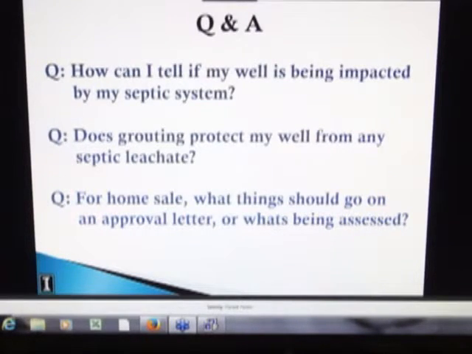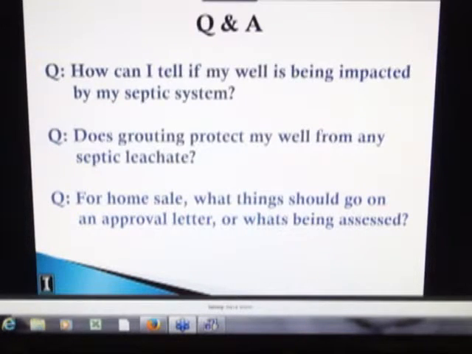Is the system in good working order? Is it in poor working order? Has it showed signs of being overfull? And the signs of being overfull are solid materials on the baffles of the tank. When you take the lid of the septic tank off and flip it over, is it all stained on the bottom, or does it look like normal concrete? Those are just some examples of things that I look for when we do septic inspections.